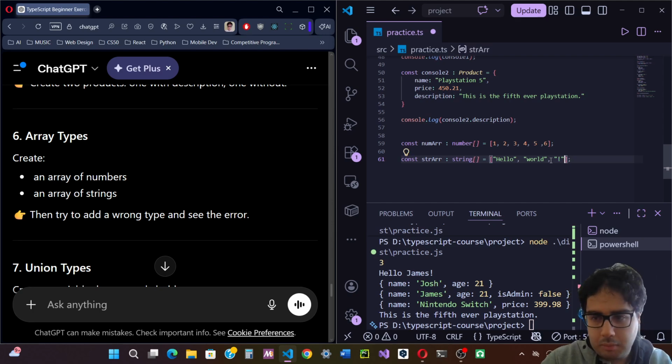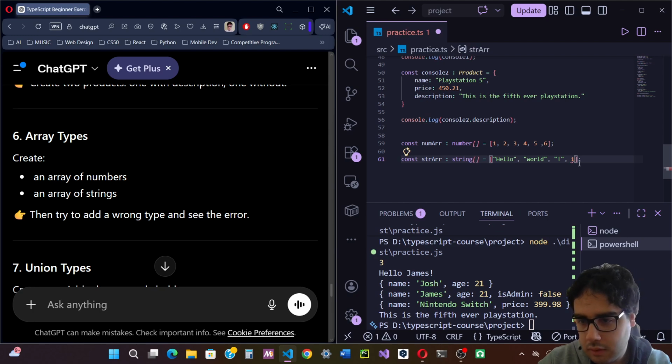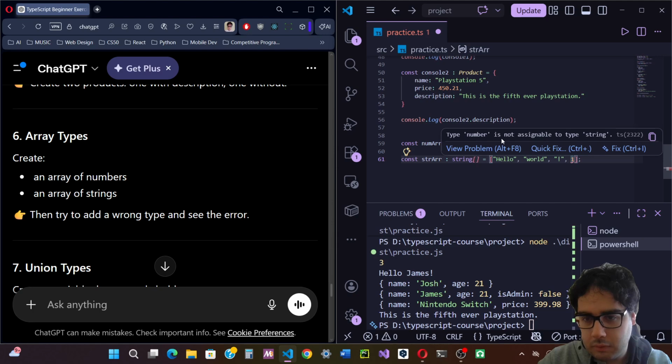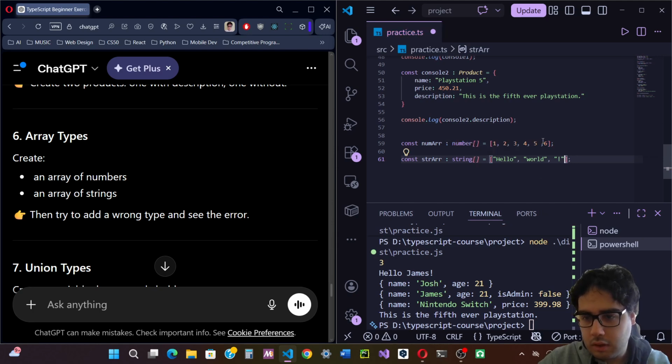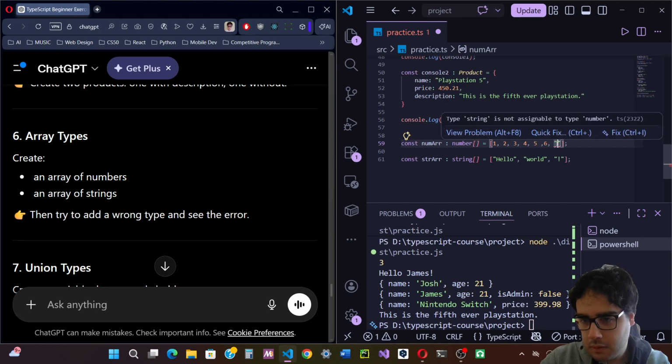Try to add the wrong type. Okay, let's do this. And we get type number is not assignable to type string. And we should get type string is not assignable to type number.